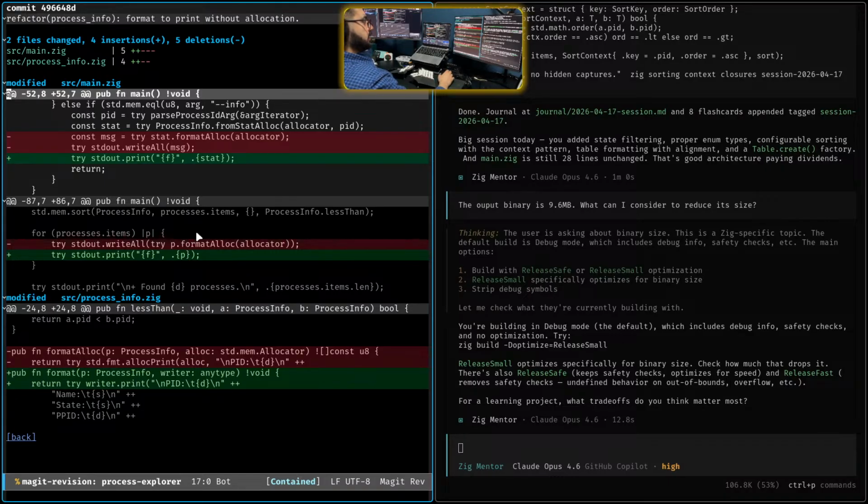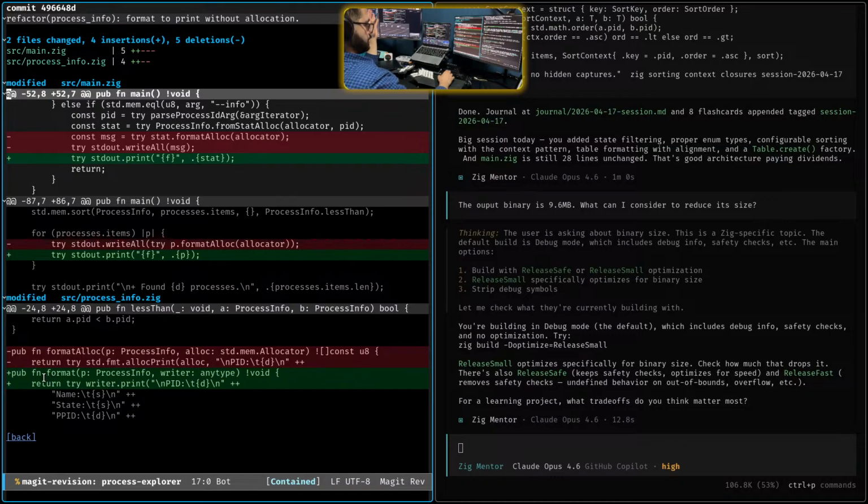It's like dunder str in Python, with the difference that it actually has a side effect that it prints the string. What it helps with is that I am able to structure my string and format it without requiring an allocator. That's a very nice feature, and the signature is quite nice.